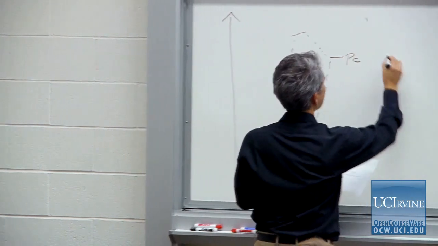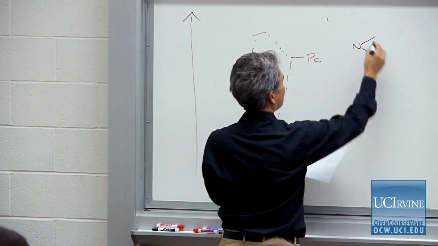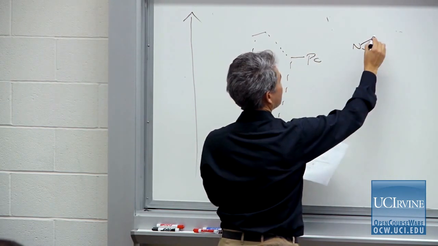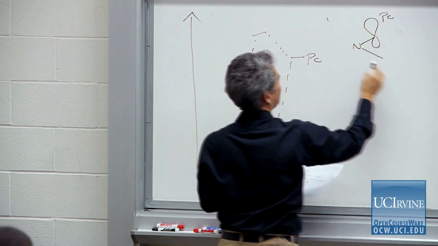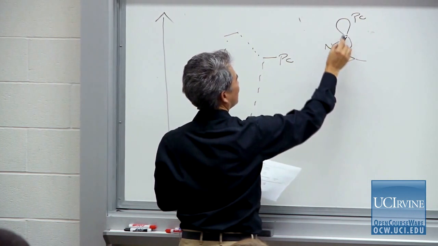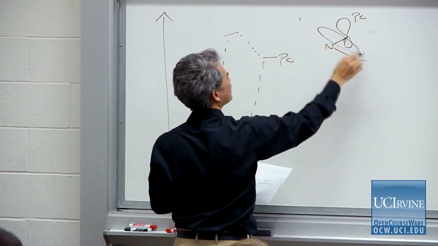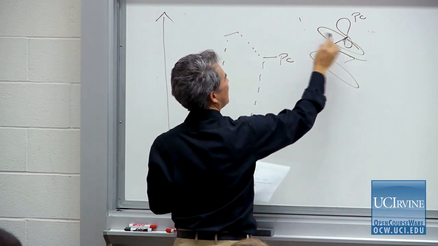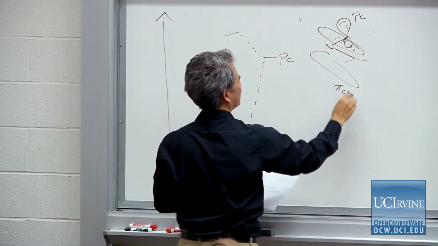And if I try to diagram, I'm going to try to draw this sort of edge on so you can see what I'm talking about. I'm going to have some empty orbital here on the carbon atom. That's an empty p orbital on carbon. And then there's this pi bond, and I don't know how good of a job I can do to represent this pi bond here, but I'll try to smear some electron density and make that my pi bond. This is the pi bond between the other carbon-nitrogen.